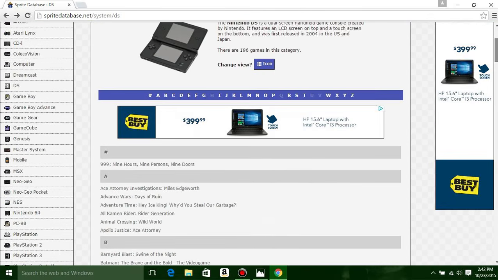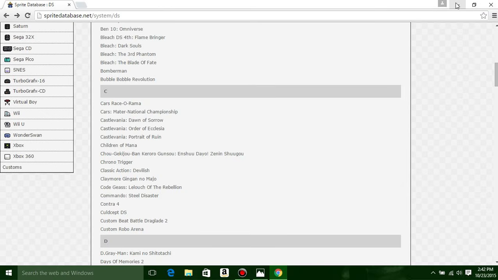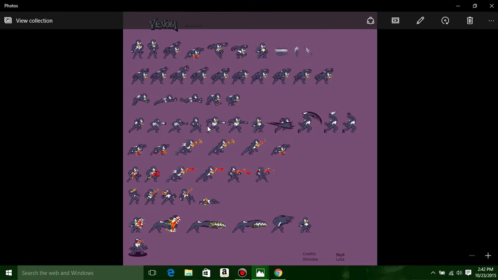I really want to make a Venom character because I found it and it looks super dope. It just looks super awesome. Look at this. It's just super cool. It's like an LSW style Venom, and I was really excited to see this, so I'm really itching to start making this character right now.